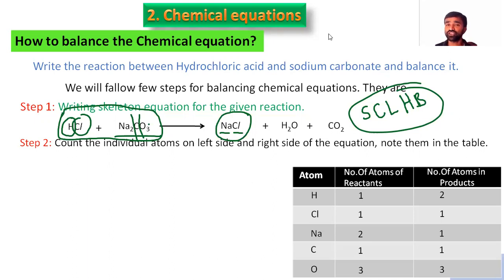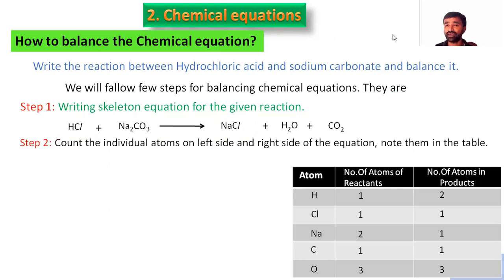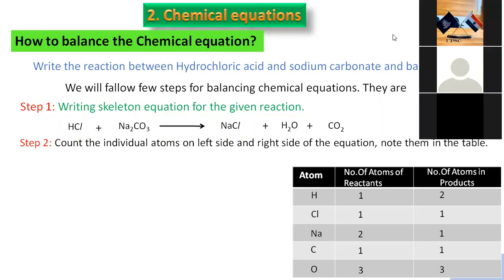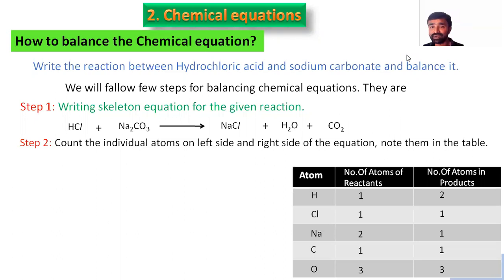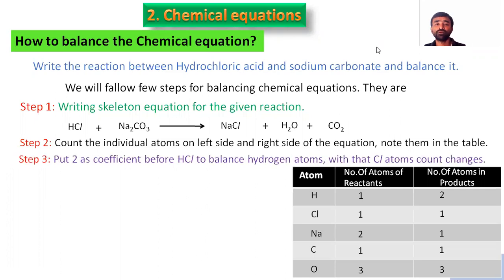Now look at them. They are giving you the same count on LHS side and RHS side for some atoms. But in the table, we got different values for sodium and hydrogen. So the count of sodium and hydrogens are changed. So is the given equation balanced or unbalanced? Unbalanced. Then what to do? We have to start by selecting the largest compound formula. The largest compound formula is Na2CO3.